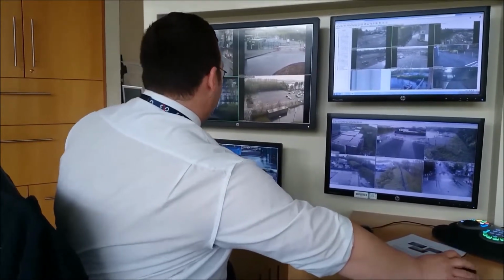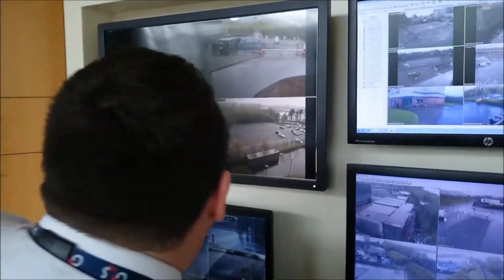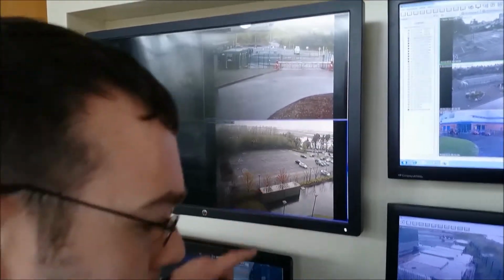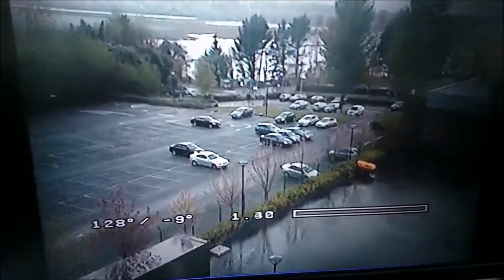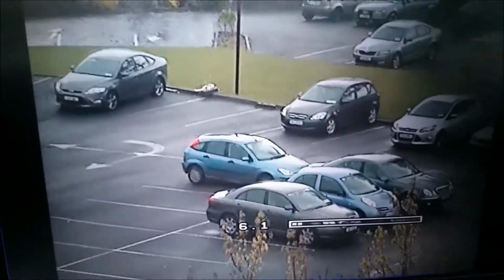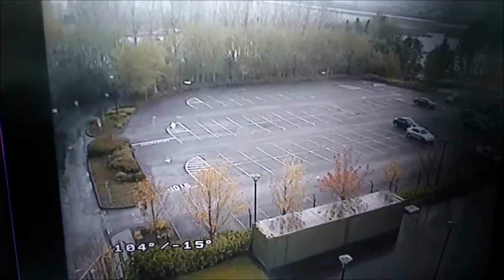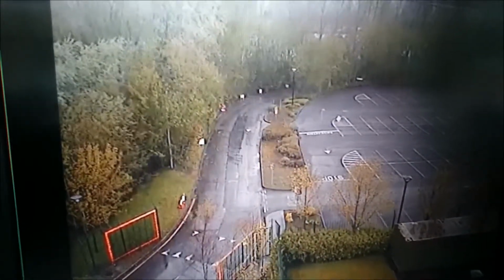One of them, they have a full 360 view on this camera here. I'll just put it onto full screen. You see with this we have a full 360 view and zooming capabilities. Like I said, there are 11 of these cameras on site that do this, and the other ones are just static and are in key points where they do not require to be moved around.